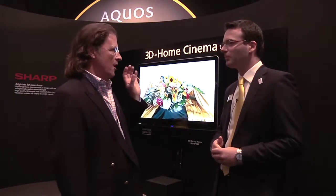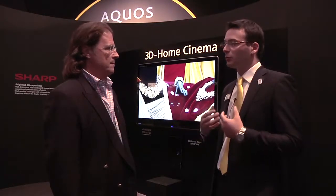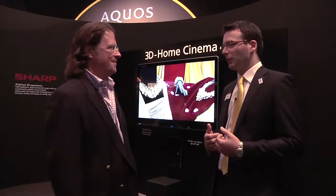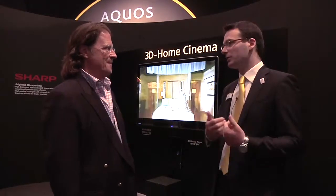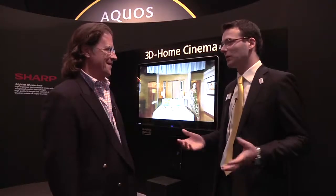And the new TVs are energy savers as well. Compared to the other models, you get 50% less energy, is that right? Absolutely. What's happening is that we have a very efficient backlight system to begin with, and together with a yellow sub-pixel, allowing more light to filter through, it means that we don't have to drive the backlight quite so hard, which in effect translates for an end user into a power saving and therefore saving them money. So it's a win-win for the environment and it's a win-win for the customer. So he gets a brighter image, it saves in terms of electricity cost, and everybody's happy.